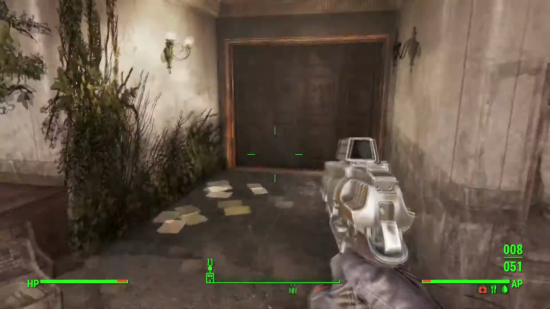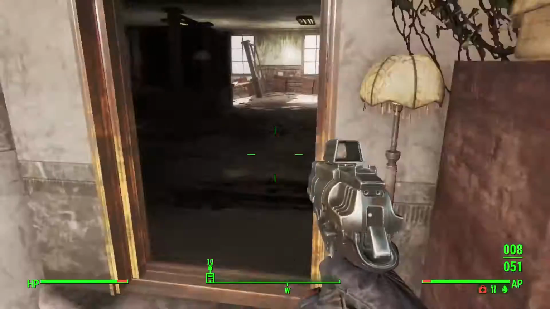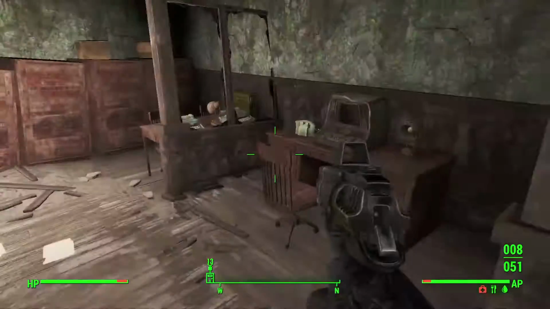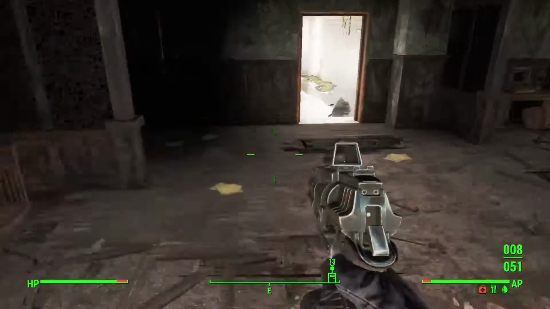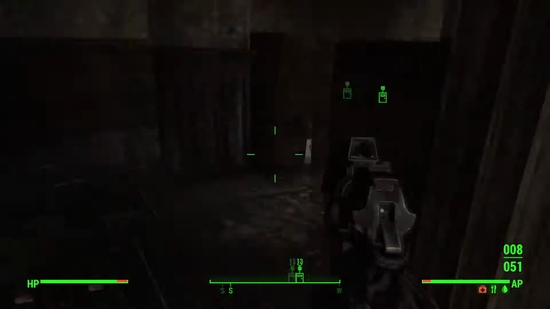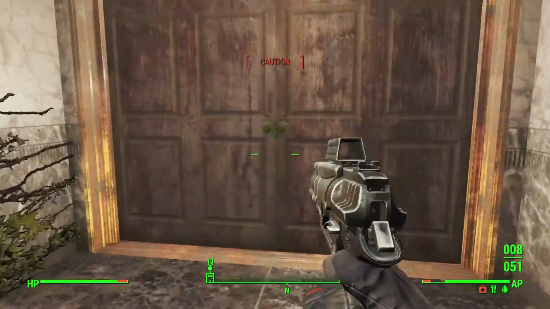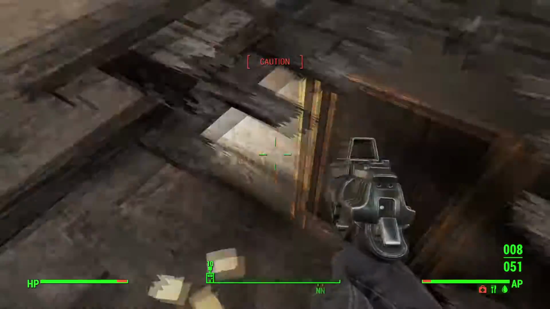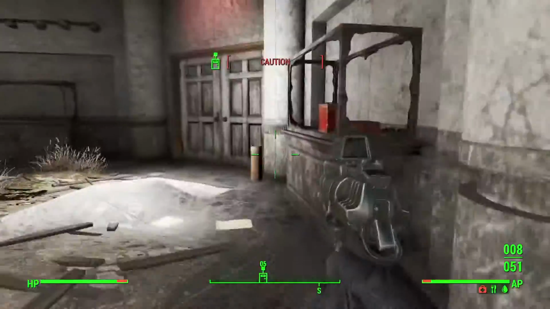Which way did she go? Where'd she go? Why do I have a bad feeling about this? There's lots of stuff in here, so we'll come back and check this out. Let's just go see. Where'd she go? Yeah, lots of little spaces to clear here. Okay, where'd she go? Looks like we're in here now. Oh, no, we're good. Where did she go?